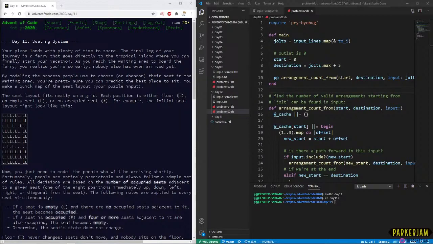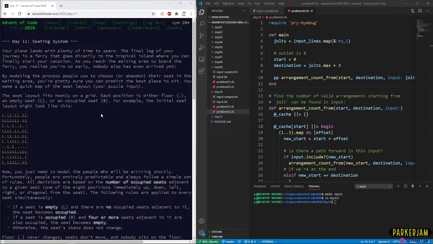Hello, we are back with Advent of Code, the 25-day coding challenge that happens every year, from December 1st to December 25th. We're doing it in Ruby. It is dope, and we're doing it on stream because I want to have accountability and motivation to continue doing this. We're going into this blind. Just loaded up the code, the problem set right before we started. So let's get into it.